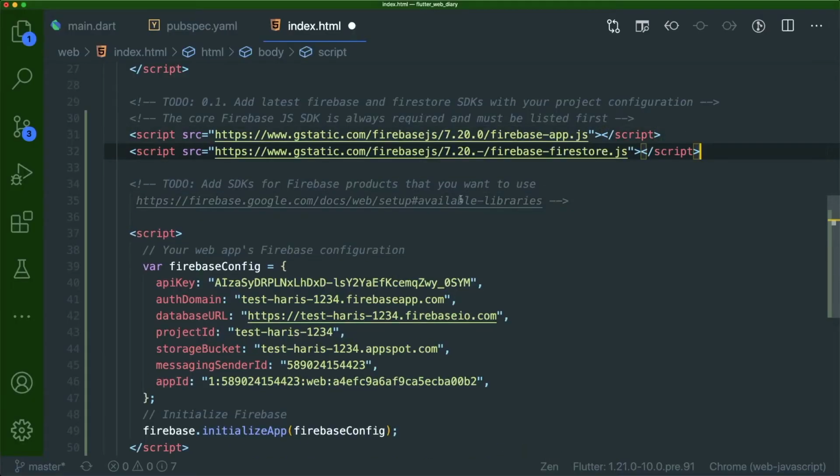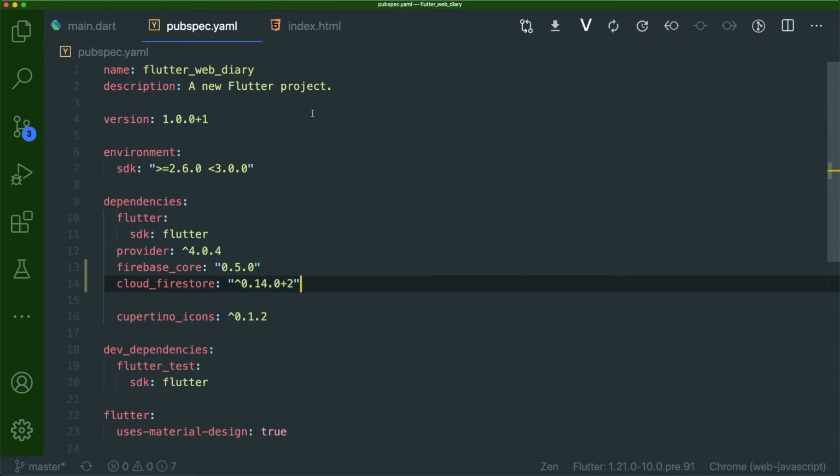So normally what I want is to have the same version for my Firebase app and also my Firebase Firestore. So 0 sounds good to me. If there is a number, I would rather put the number as well. So let's save this. And now we have Firestore inside our index.html file and also our pubspec file. So let's go back to the FlutterFire documentation to finish initializing our Firebase inside our Flutter Web project.